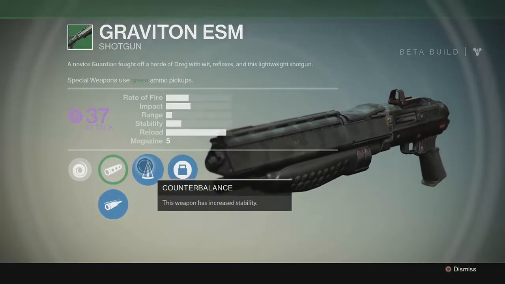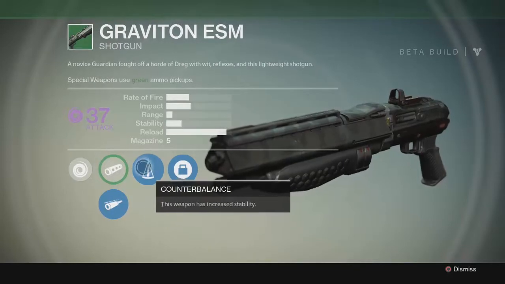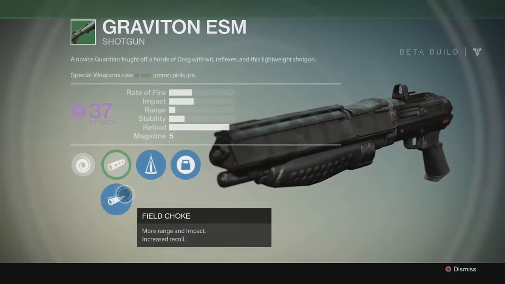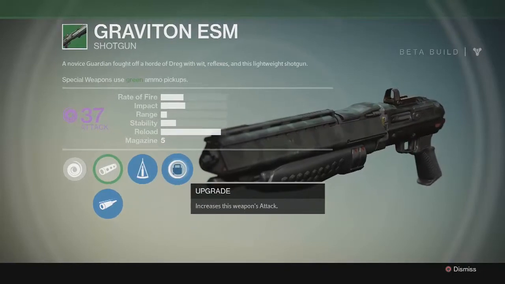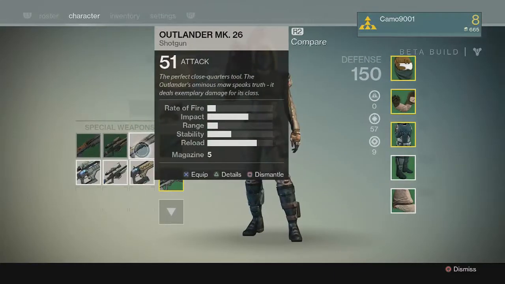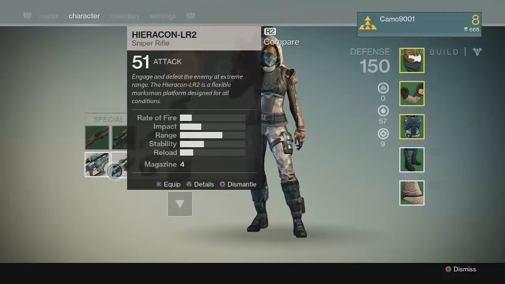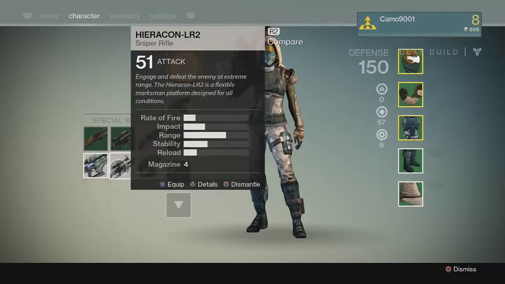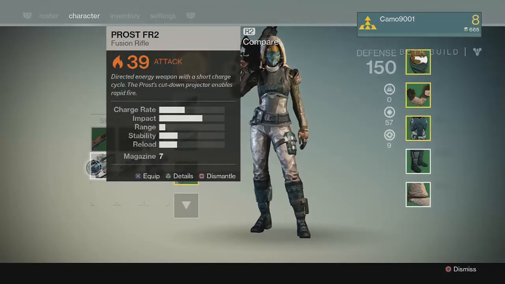And then I've got this weapon-specific upgrade, Counterbalance, which increases the weapon's stability. So I get rid of the stability there, and then I add it back on there. So that balances it out both ways. And then I have the normal attack upgrade. And then I have the Outlander MK26 shotgun, the Solas FR2 fusion rifle, not pulse rifle, sorry. The Hierarchon LR2 sniper rifle, and the Prost FR2 fusion rifle.